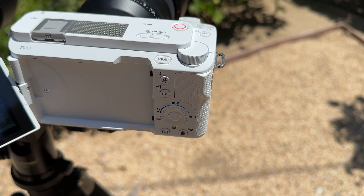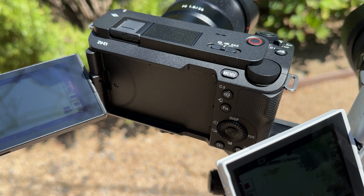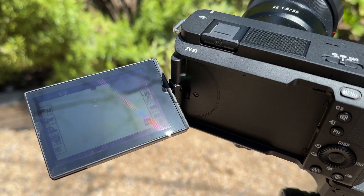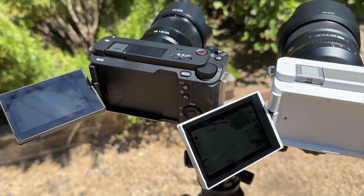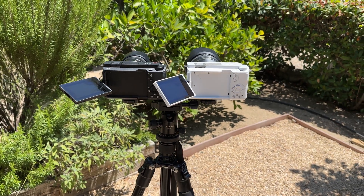The next day, after charging up the batteries and completely cooling them down, I finally took them outside at noon in direct sunlight. The weather app on my watch showed 91 degrees Fahrenheit. I made sure all the settings were exactly the same between the two cameras, set the temperature settings to high, and pressed the record button. Because I was already sweating after being outside for two minutes, I just left the cameras outside and came back in.